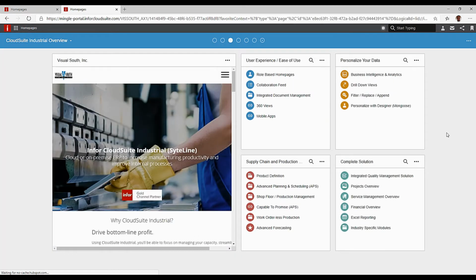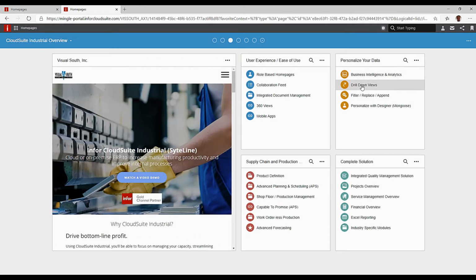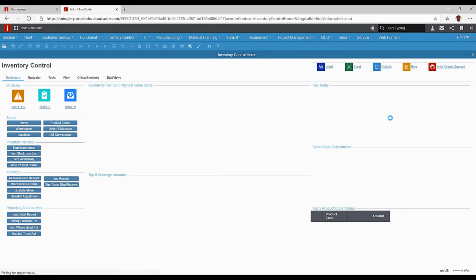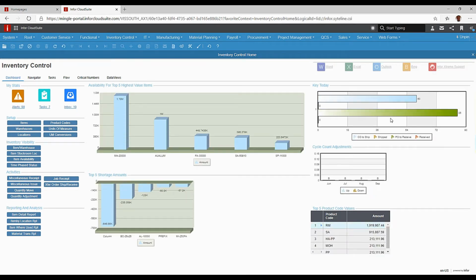Okay, back to personalizing data. The next thing we can look at is drill down views. One of the big things within any system is you want the ability, when you're looking at a piece of data, to get to the underlying records that created that data. What we're looking at here is an example of what we call a functional area home page.